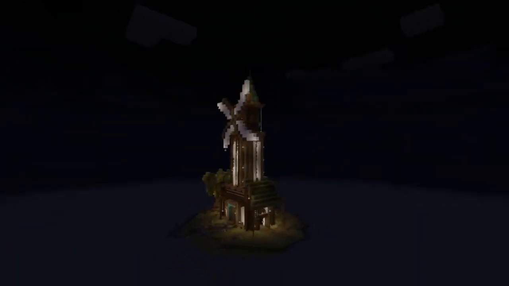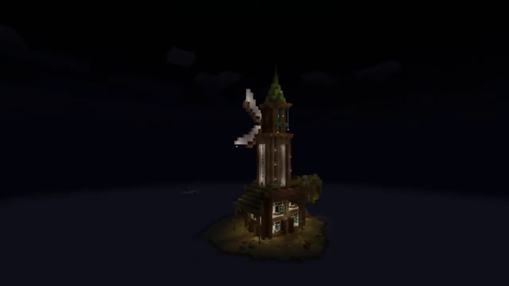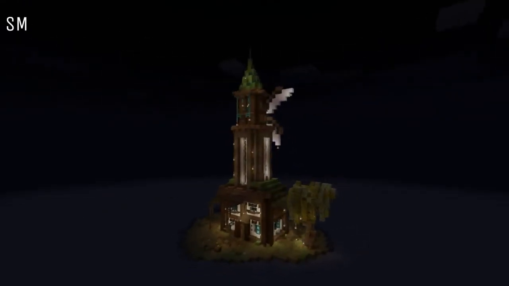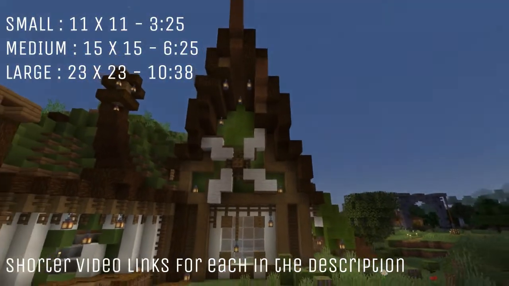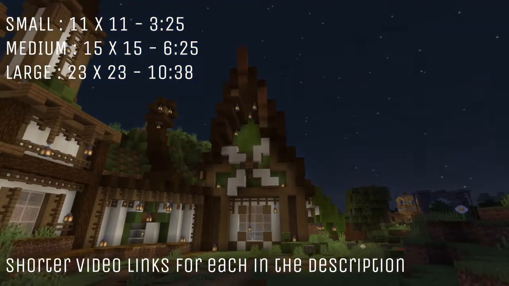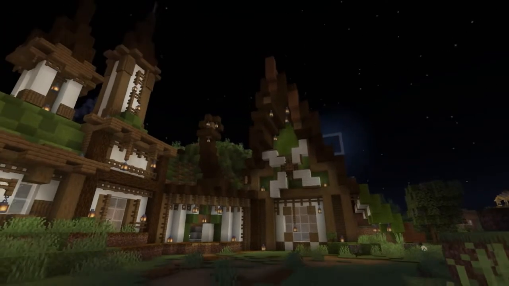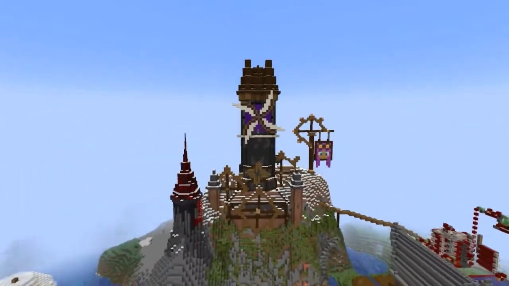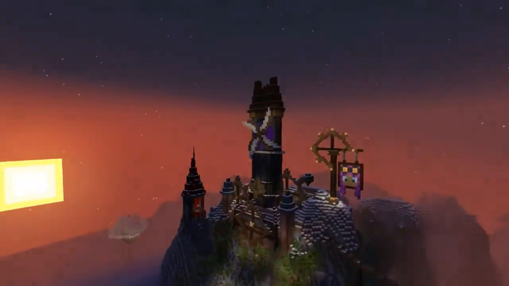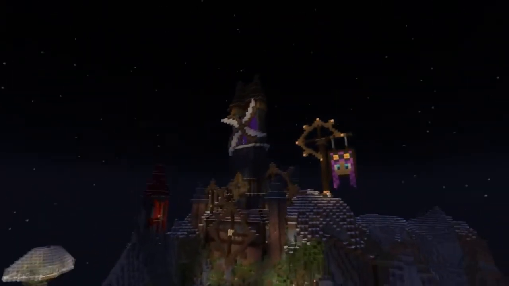So what are we going to be doing? Today we're going to be looking at the curvy windmill sails. We are going to be looking at building small, medium and large basic sail structures that you can add to almost any build, like this windmill, or some of the builds on my local servers, from towers to zeppelins. You can pretty much add these to anything and they look awesome anywhere.